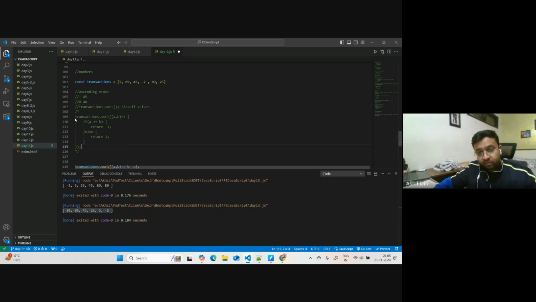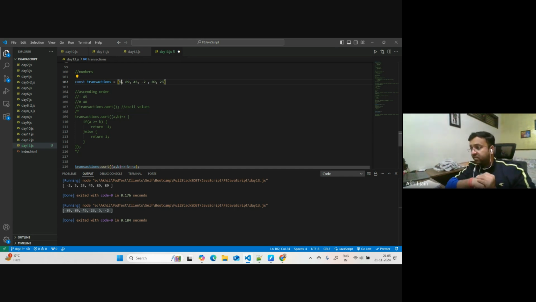So we have to give a logic. But this time, when it is comparing things, it is not comparing the ASCII values, it is comparing the actual numeric values. The comparison is happening between the exact numeric values, not the ASCII values of those. Remember this fact. That's why I'm explaining strings and numbers in different sections.